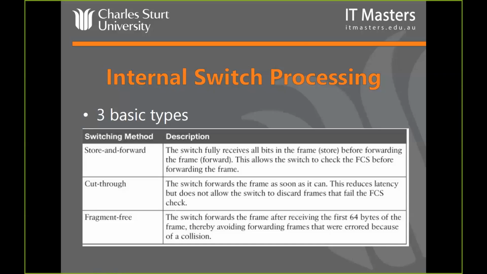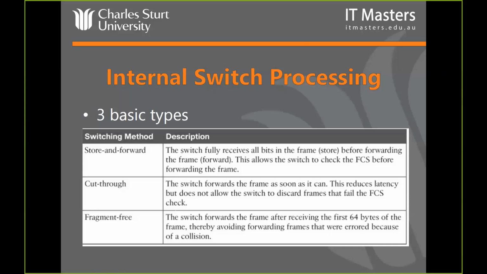So therefore, if you have an environment where there are a lot of collisions, the cut-through methodology can actually result in a lot of having to retransmit frames. And then lastly, there's fragment free, which we need to consider. Now, fragment free is a foot in each camp. It's not as slow as store and forward. It's not as fast as cut-through. It's not as safe as store and forward, but it's safer than cut-through.